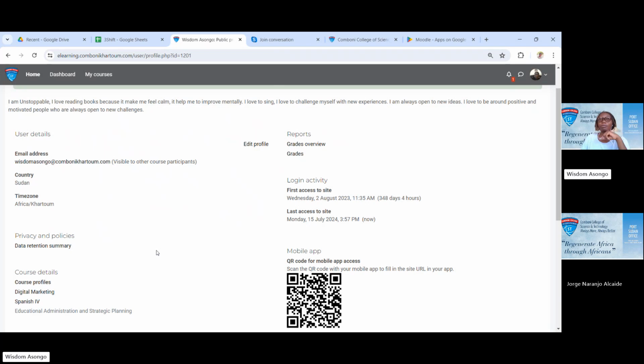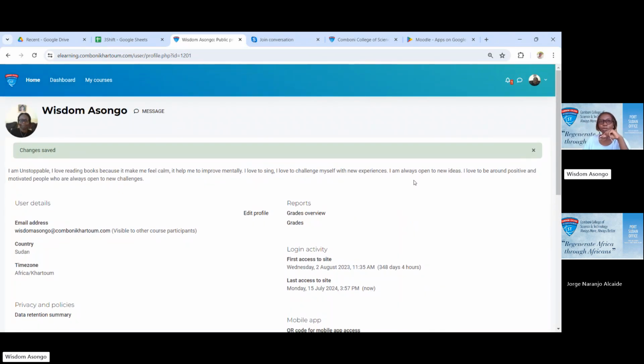So now I have the mobile app, I have my username, I have my password, and I have access to my profile. And now I want to communicate with my students. I have a course, and I want to communicate with my students. I want to let them introduce themselves in the first section of the course. I want them to say something about themselves. I want to interact with them, or interact with the virtual tutor to ask any question that I have in mind concerning how I can access my students, how I can do this and that. So let's go to home.